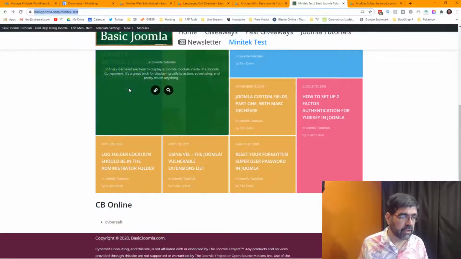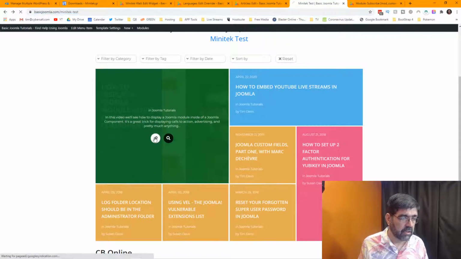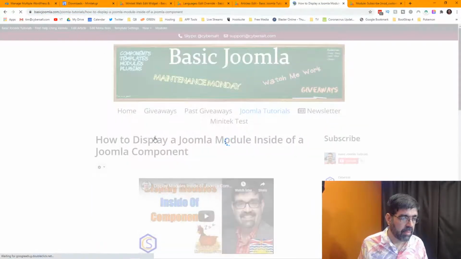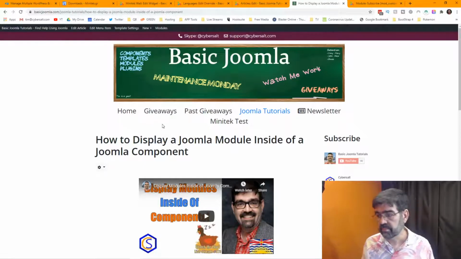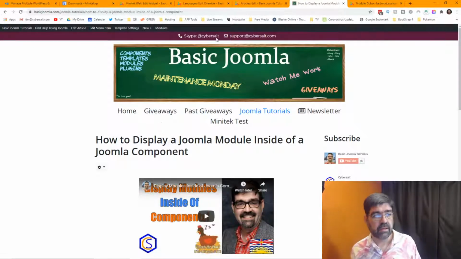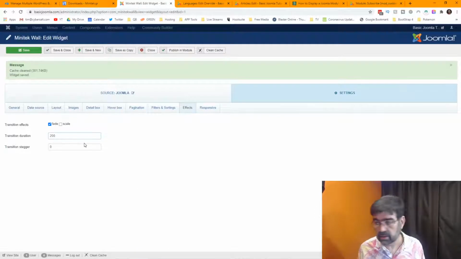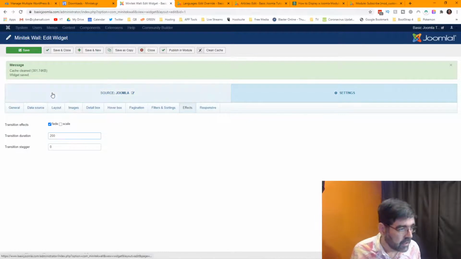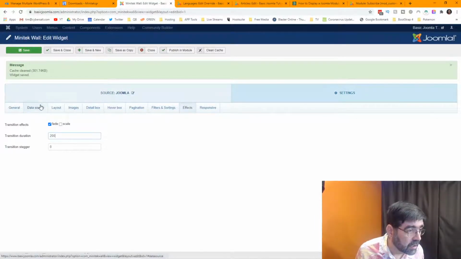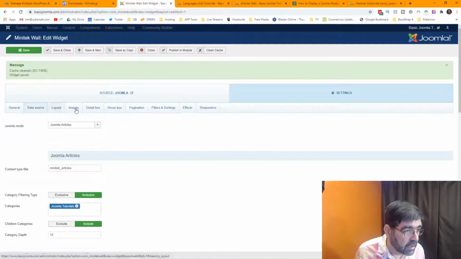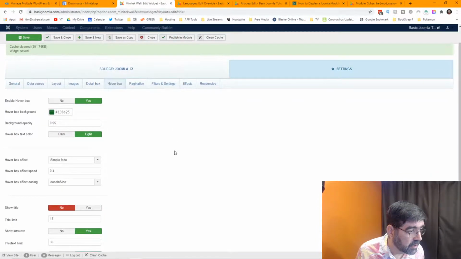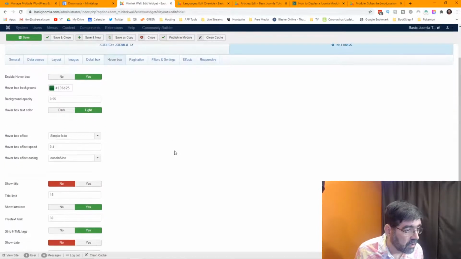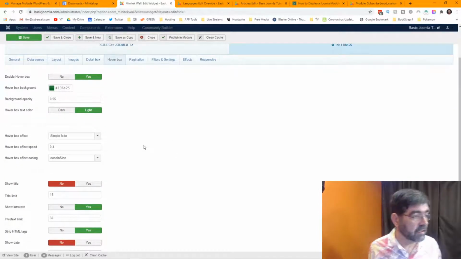So you're saying that if we click on here, you have to enter some value in the delay timer section. Delay timer. Okay. Is that in the Hoverbox? Oh yeah, Hoverbox Effect speed.